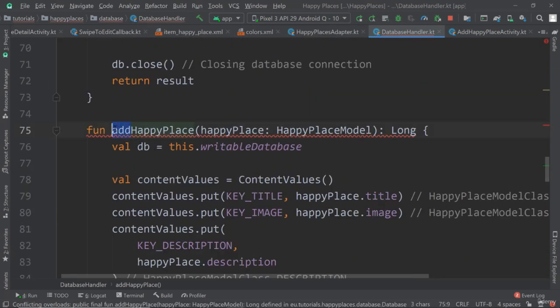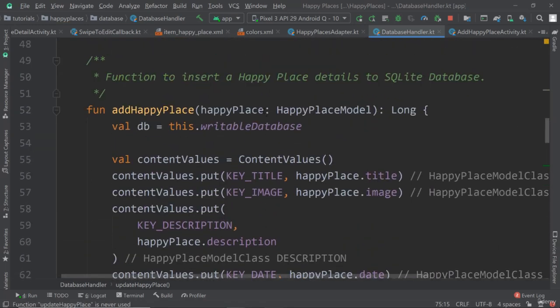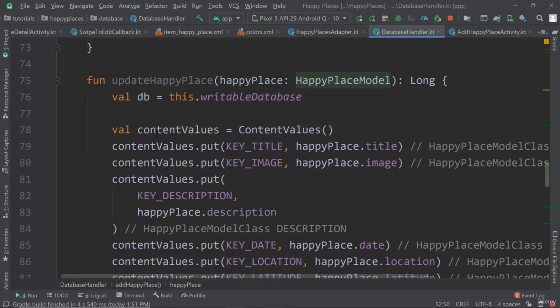Now we could of course go ahead and create functions which depend on an entry that you have here or a parameter, but I think in this case it really makes sense to have two functions, one for adding and the other one for updating, even though they are so super similar to each other. Alright, so first of all we need a database that is writable, so that stays the same.